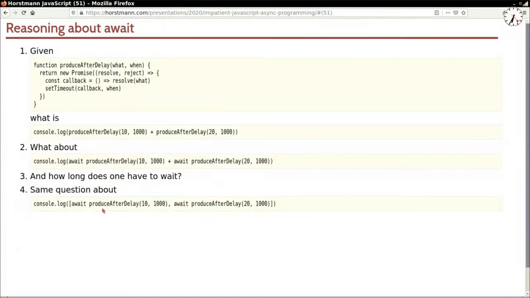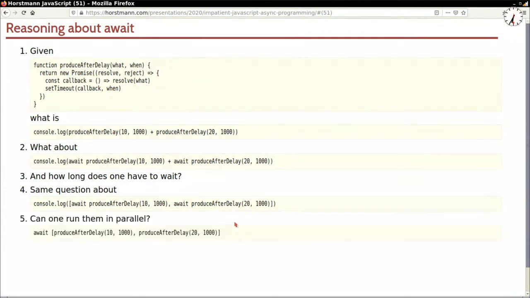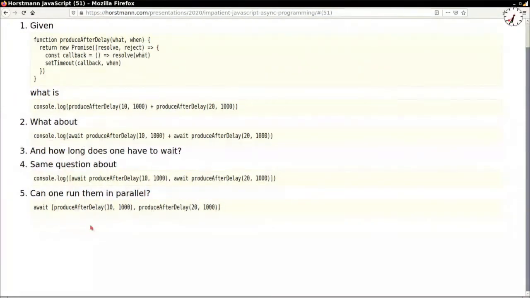So here I'm producing an array, but the answer is going to have to be the same thing. It produces the array. It first does this thing, and then it does this thing. Yeah, and so can I run them in parallel? So let's look at what happens here. Here I have a promise. Here I have a promise. Here I have an array of 2 promises. What happens when I call await on an array of 2 promises? When you call await on anything, then you get an immediately settled promise for this array, because it itself is not a promise, it's an array. And so this doesn't work. This doesn't give you anything useful at all.